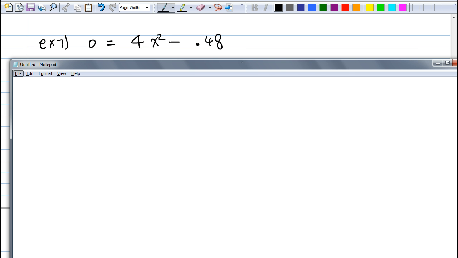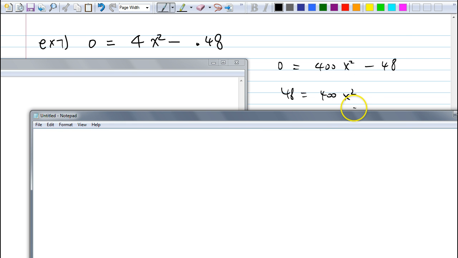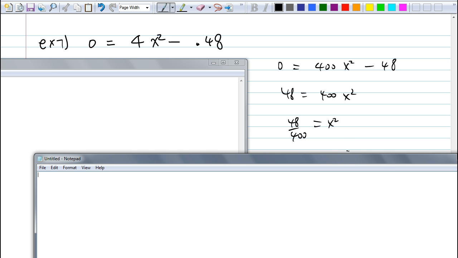See what you get. So when you multiply both sides by 100, don't you simply get 0 equals 400x squared minus 48? Isn't that a little bit easier to deal with? You don't have any decimals, right? So what do we do next here? Yes, Jonathan? Oh yeah, you could do that. Yeah, so you could actually factor this with the decimal, but I just multiplied both sides by 100. And then since I don't have any middle term, x to the first power, I just added 48 to both sides, and then just got the x squared by itself. Isn't that a little bit easier?